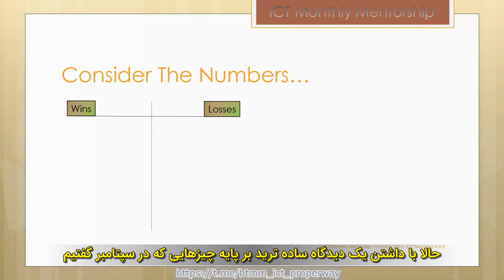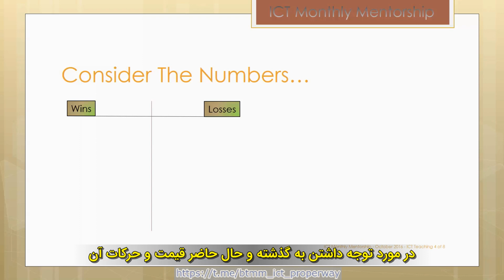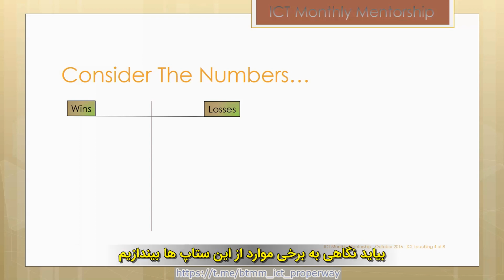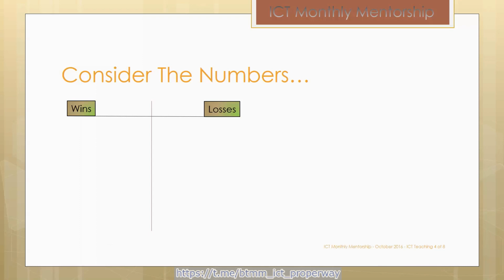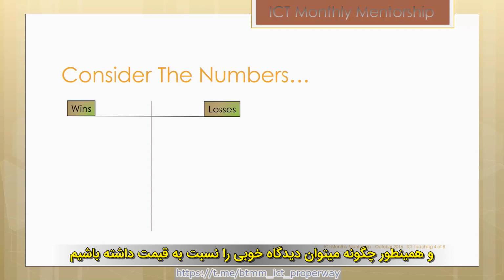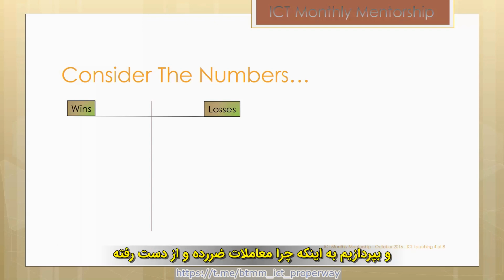Now, having a simple trade idea based on the things that we taught in September on what you should be focused on right now in price action, let's take a look at some things regarding those setups and how we can frame good reward multiples, how we can frame the ideas and justify why taking losing trades doesn't really, or shouldn't, have that much of an impact on your long-term profitability.